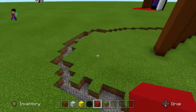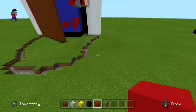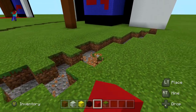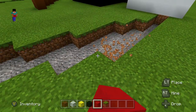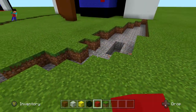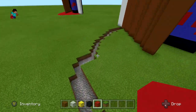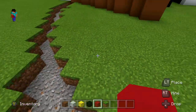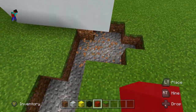So that's my shape right there. I just made a random shape. And I don't really like that one too much, so I'm going to adjust it a little bit by expanding it over here. That's all I did for that one over there. There's no secret technique to it, guys. I literally just removed a random amount of blocks just like this until I got a shape that I like. And that's kind of a good shape. I don't mind that shape too much right there. So I'm going to go ahead and remove that right there. Maybe give it a little bit of an overhang right here where the blood comes in.